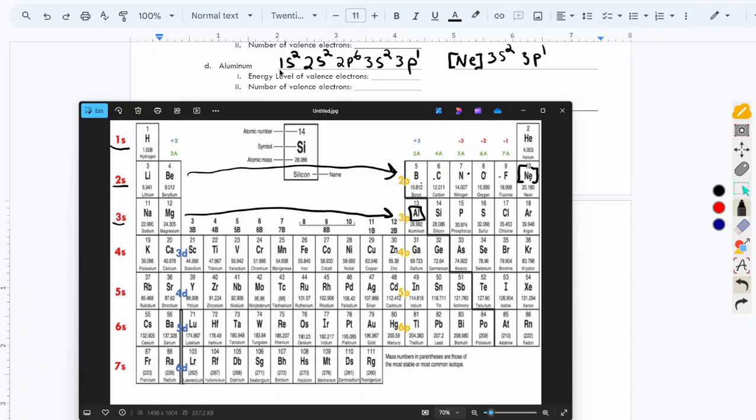Well, I've got energy level 1, energy level 2, and energy level 3. I got to go with the highest one. It's going to be energy level 3. Now on this one, don't forget, we have to count every energy level, and we have to count every electron that is in those energy levels. So in energy level 3, I've got 2 electrons here, and I've got 1 electron here. We're going to add those together, and we're going to get 3 valence electrons. That should make sense because 1, 2, 3, aluminum's in column 3. Okay?